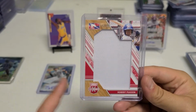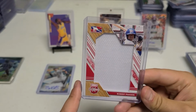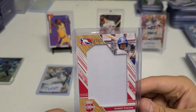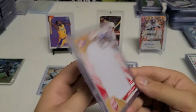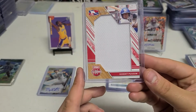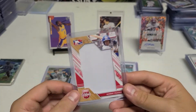He came in with himself, of course, but he came in with someone else, maybe Dominguez. I think maybe that one was a big name, or man, I can't remember his name. It'll come to me later. But cool class, recognizable name from Elite. So I threw that one in. Might as well. I think he plays in the A's farm system, so one of their best prospects. So we'll see. Maybe that card goes up, maybe it doesn't.